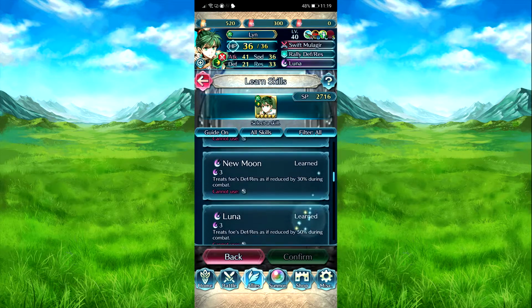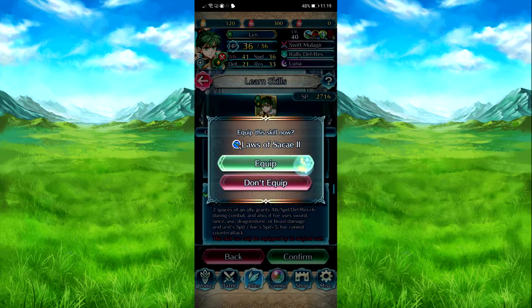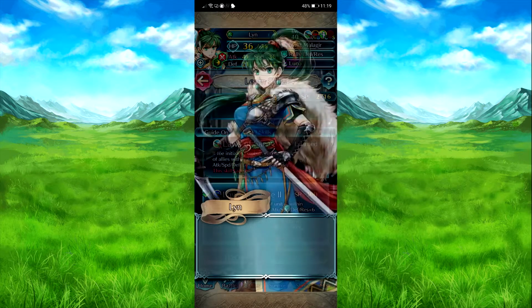So, it's K2's buff. It's easier because it's now less conditional. If she needs to combat and the balance speed is more than 2, it grants attack, speed, defense, resistance plus 4 during combat. It's a lot easier because if she needs to combat, or when 2 speeds of an ally, attack, speed, defense, resistance plus 6 during combat. Also, if the foe is using a sword, lance, axe, dragon stone, or beast damage, and her speed is greater than foe speed plus 5, the foe can't counterattack. So again, just a really good buff.